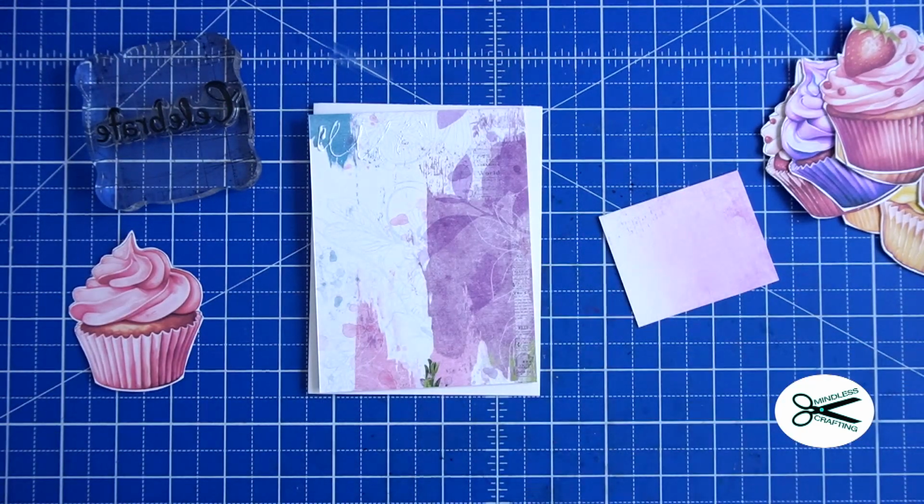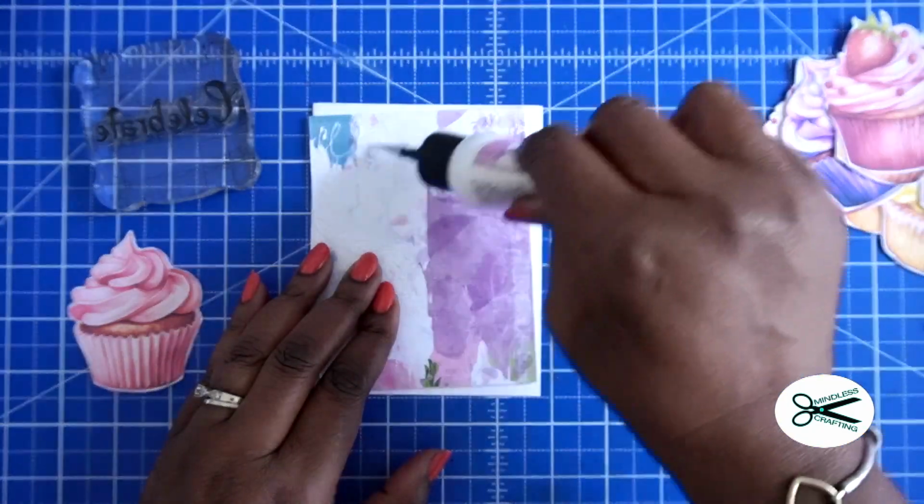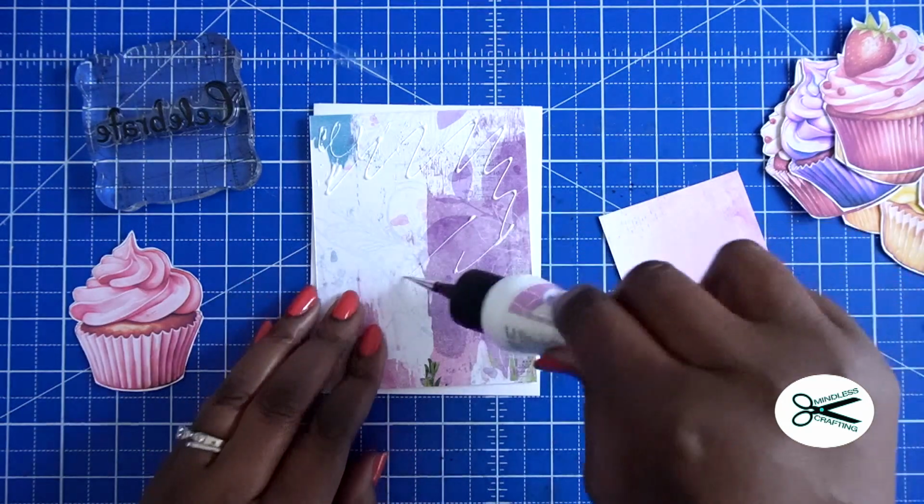And of course my glue wants to not work during the live, right? I mean, actually during recording. Sometimes it doesn't work during the live stream too.